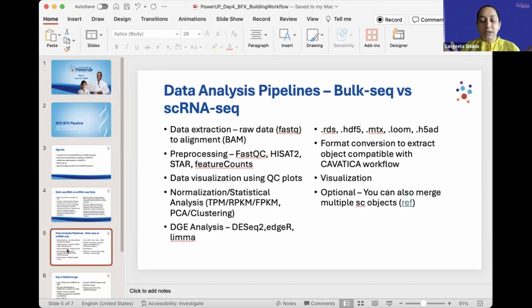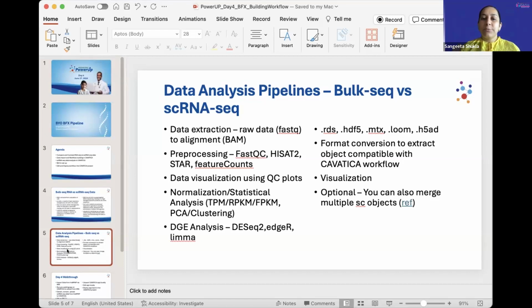The general idea of extracting and analyzing data for single cell versus bulk-seq or RNA-seq overall is that in the case of RNA-seq, you start with sequencing. So you have a FASTQ, and then you align that to create a BAM file.